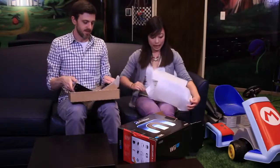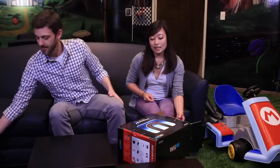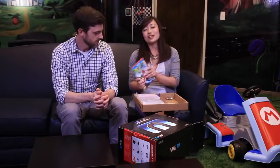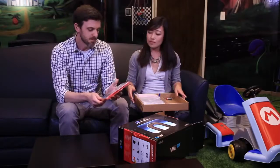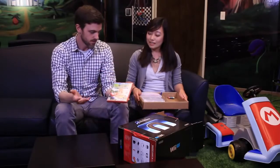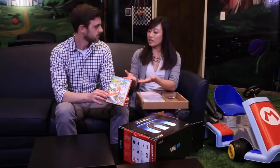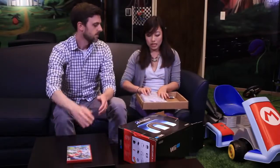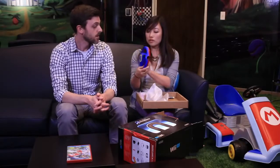That's the second of the three trays, and I have a feeling the third one is going to be quite exciting — because it has the most important part of any bundle, besides the system: the game. This game is cool because it comes in a red case. People always wonder with these bundles, is it pre-installed? Am I getting a download code? In this case, you're getting the exact same thing people would get in stores — the actual retail physical game. A lot of people like getting physical games. The best part of this bundle is the WiiWheel, and it's a special red and blue Mario edition WiiWheel.